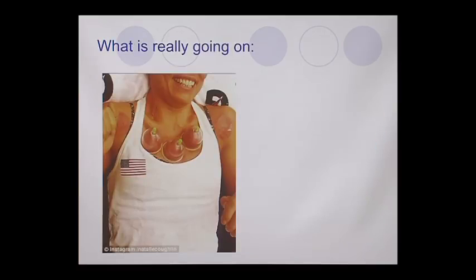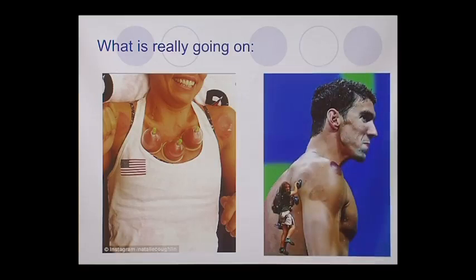And so we started using these techniques at Cal in about 2008, 2009. So we've been doing that for a long time here in the Bay Area. And it just got really, really popular, I'd say, in the last 3 or 4 years because of Major League Baseball and because of the Olympics that have been happening. So we started with Natalie Coughlin, and the real reason Michael Phelps had it is because the cups have been passed down from swimmer to swimmer because they say, oh, I feel a lot better when I get this particular intervention done to me.